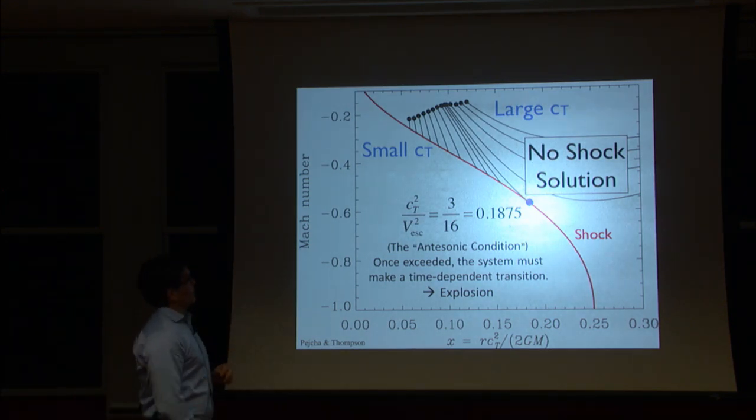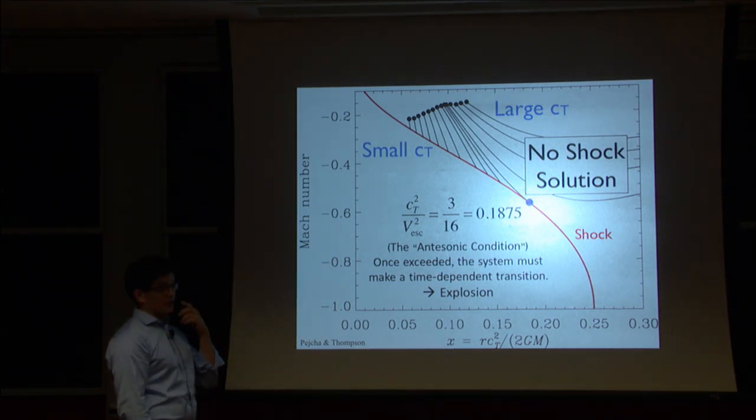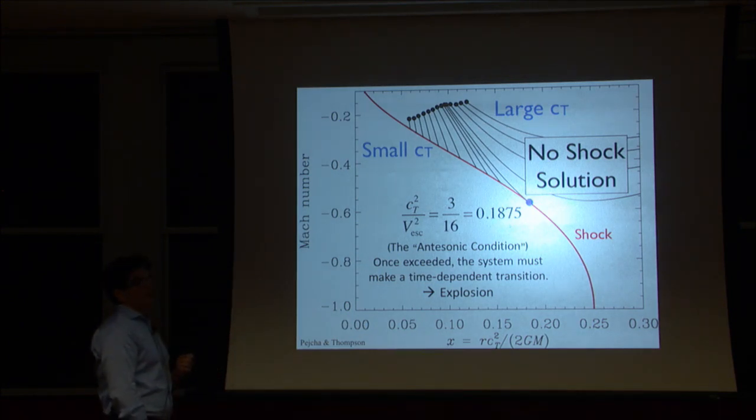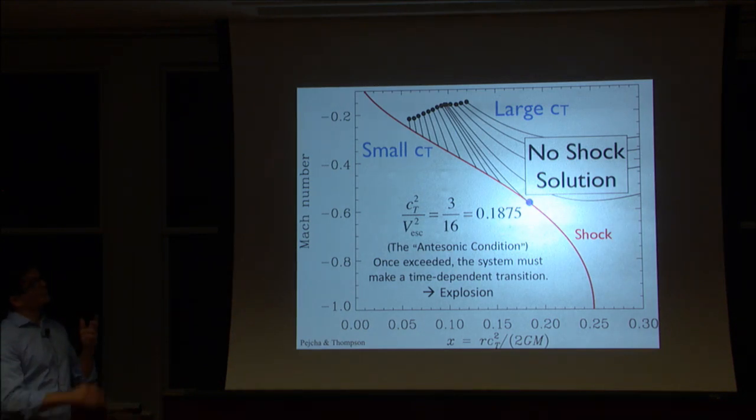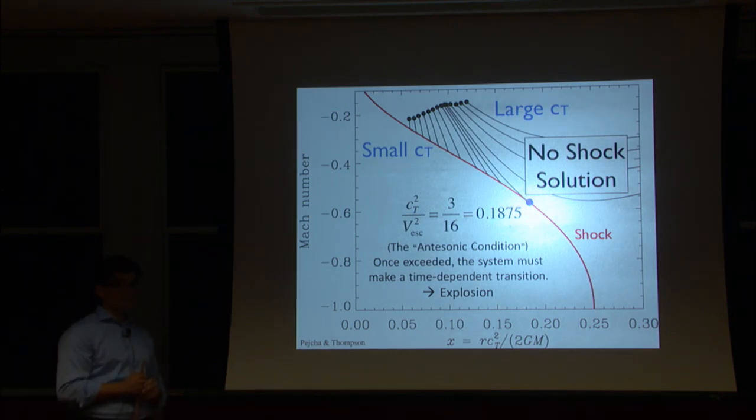I have a plot with Bondi accretion. Bondi accretion has finite pressure, right, at infinity, comes in through a sonic point, and then settles. It does not have this shock solution in it. It does cross probably this locus, but it doesn't have a meaning in that sense. It's not one of the no shock solutions.